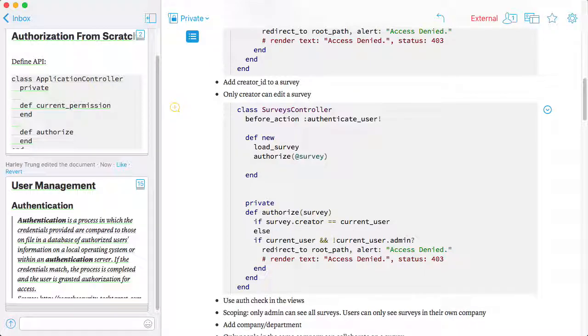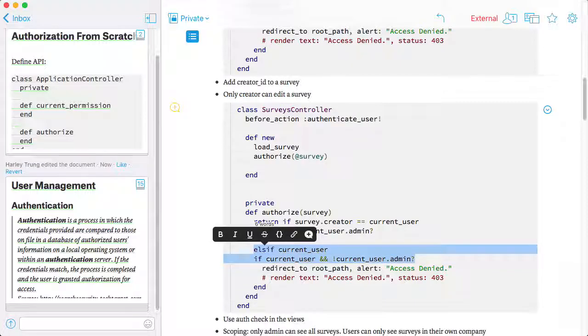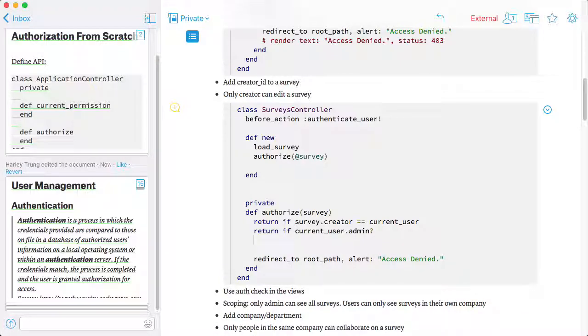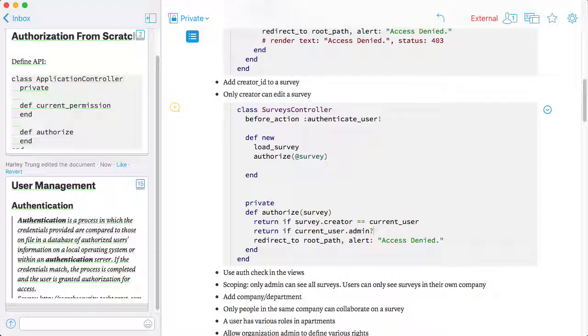Else, if current user, you can actually do maybe return. That's fine. Return if current user.admin. Right? But if not, then you can just do that. Sounds good? But your code is getting crazy now, right?